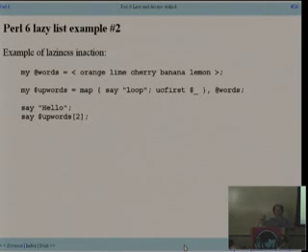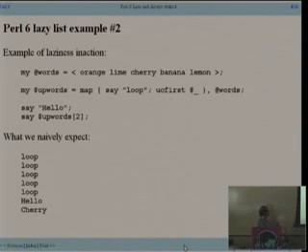Now, if you're thinking about it in Perl 5 mode, what you're thinking of is I'm going to execute this map on all these words, and I get a list, and then I will store the result in the variable. And so what you would expect to see is loop, loop, loop, loop, loop, as we go through the 5 times on this list, then the word hello, and then the word that's at index 2 with the letter converted to uppercase. That's what you would kind of expect.